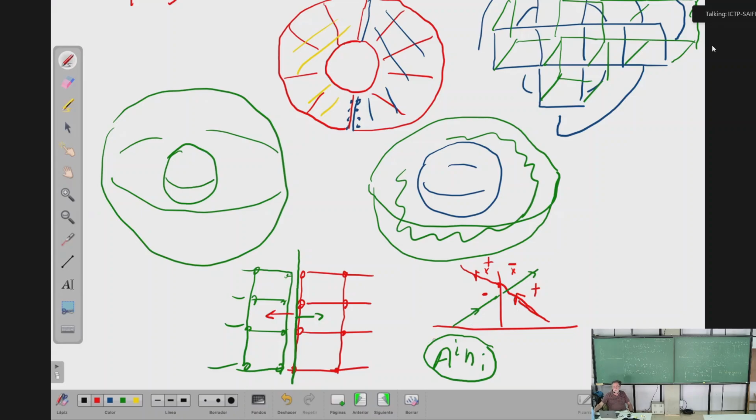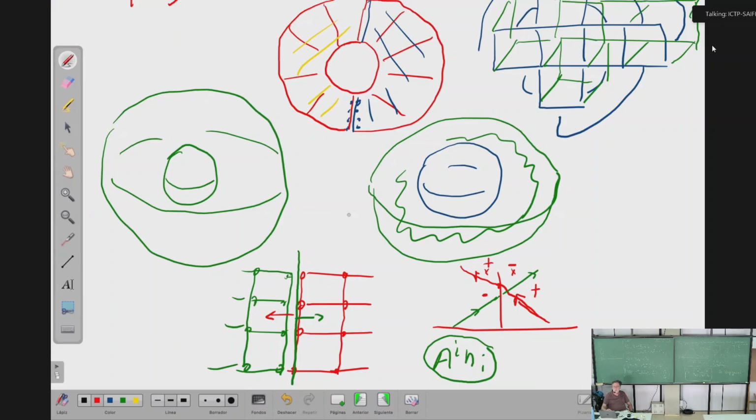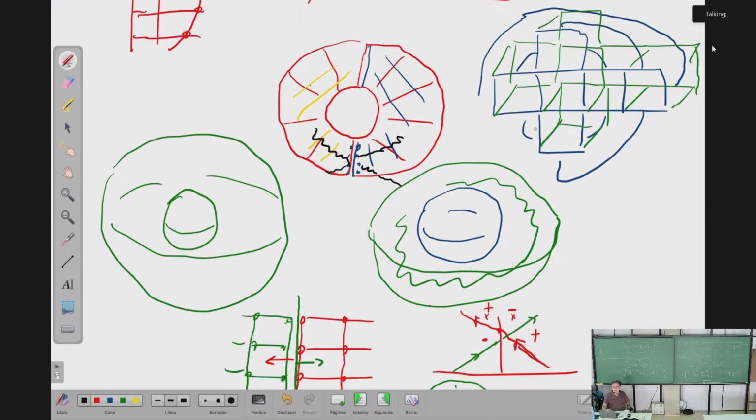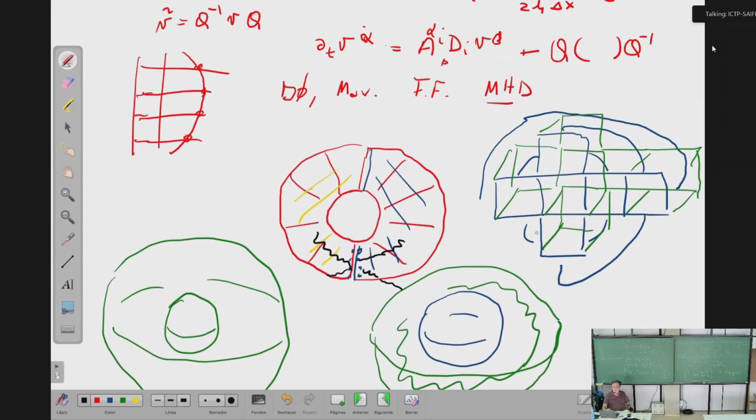So to pass information in this region, suppose you have a wave that is going like this, it just passes. And then here I let it go. But here it just passes. And if I have a wave coming like this, it goes like this. Okay? So that's how it works. So you can do all these things with the same infrastructure that we are having here.